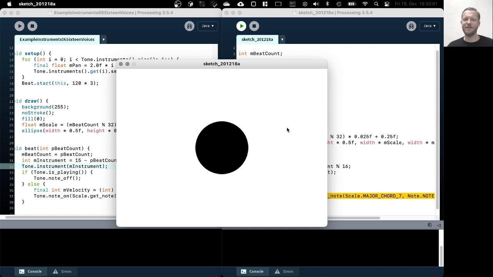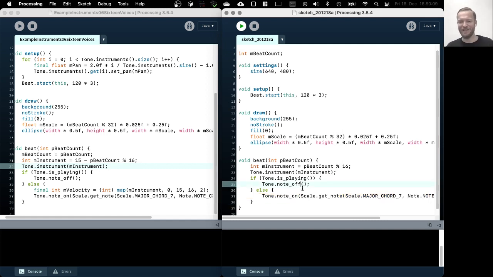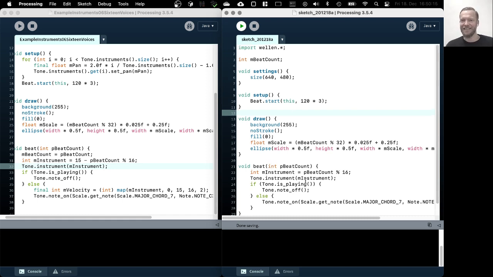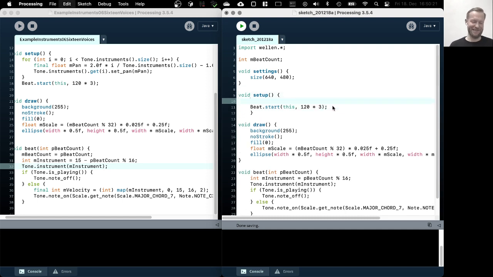So you can hear how they are all turned on. And once they're all turned on, they're sequentially turned back off again. And then they're turned on again, and so on, forever and ever. That's almost it. There's one little bit of nice cherry on top that we can also do.